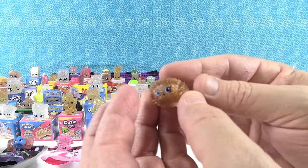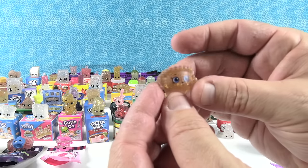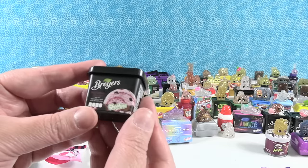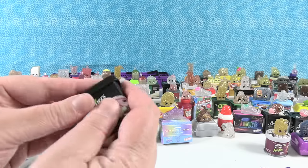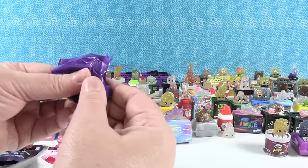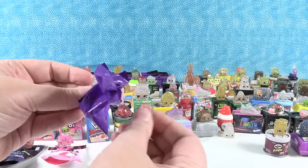Look at this. Oh, I like that color. That is cute. Big blue eyes, too. It reminds me of Peeta pot pie. Yeah. Okay, Breyer's black cherry ice cream. Another yummy flavor. Peeta pot pie starred opposite Katniss in the Hunger Games.